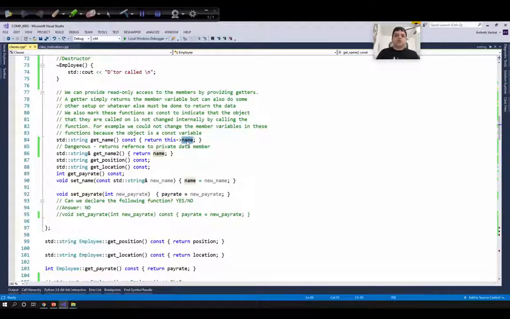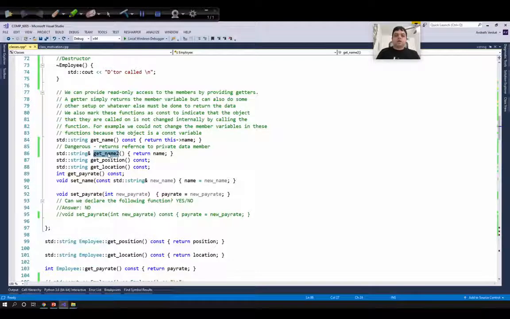Now, since this member function is only reading our data members and not modifying any of them, we can additionally make this member function a constant. To do that, you first declare the return type followed by the name, then within parentheses some parameters, and after that you write const. When you write const after the parameters, the compiler will treat such functions as constant. Constant member functions are only allowed to read and return the data members. They're not allowed to modify data members.